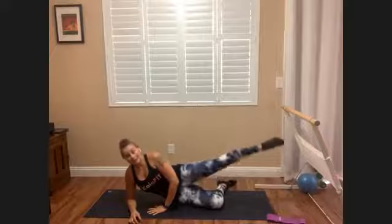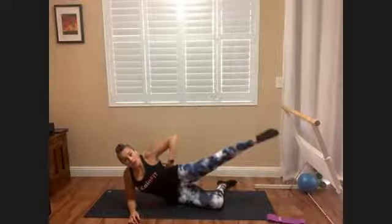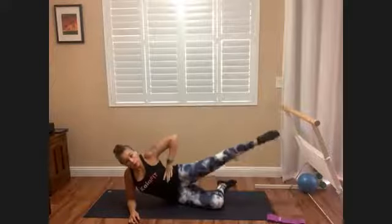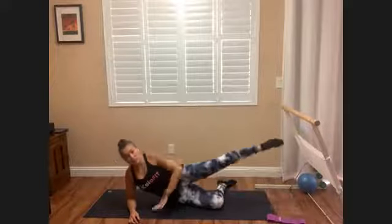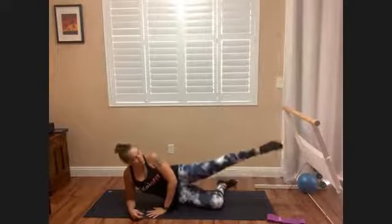side leg lifts. So you want to focus here on the side feet and also up through the waistline, through the core muscles here. Everything's connected, so it's all working together as a team. Good. Lift and lower. Good. Nice and slow to start with. Just bring it up and down. Good.